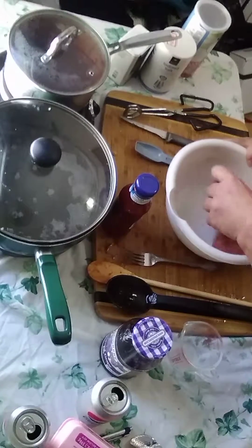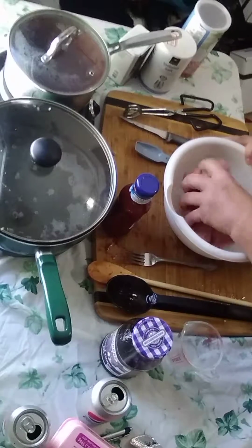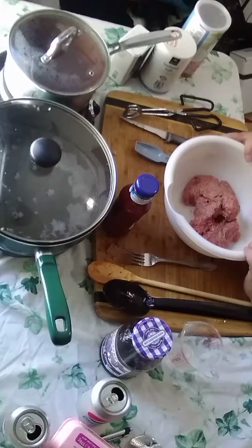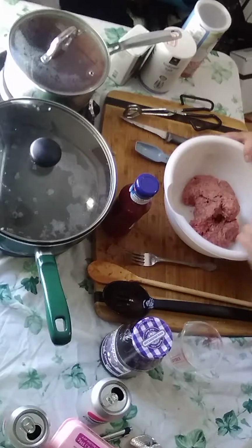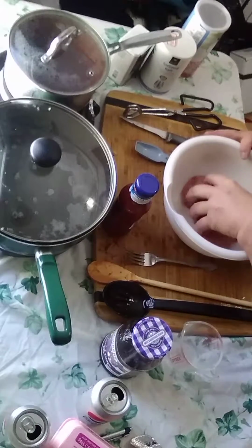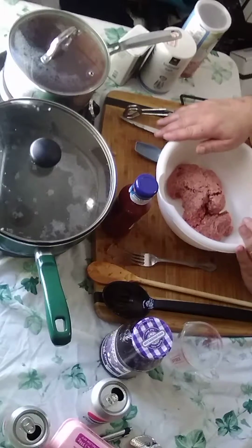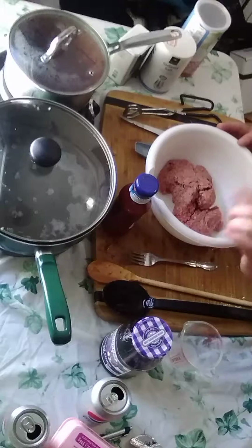This is going to be some meatballs. It's a meatball recipe. So what I'm going to show you real quick is how I make the meatballs. Now you can use the frozen meatballs if you'd like. That's up to you. So you need about a pound of hamburger. Now once somebody has some of these, they're going to eat them all up, trust me. So you're going to need more than a pound. You might want to double up on this recipe.